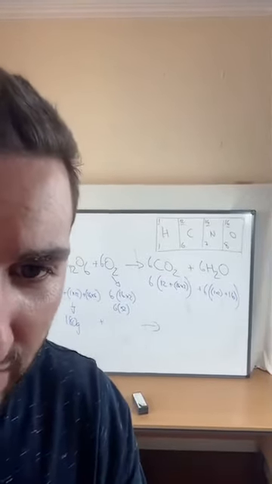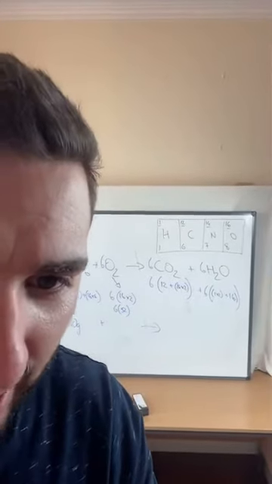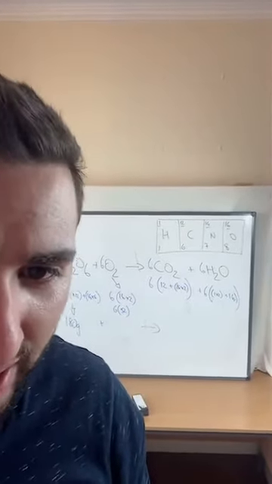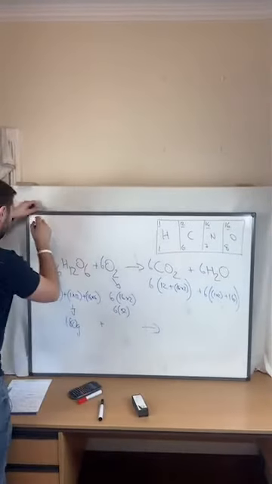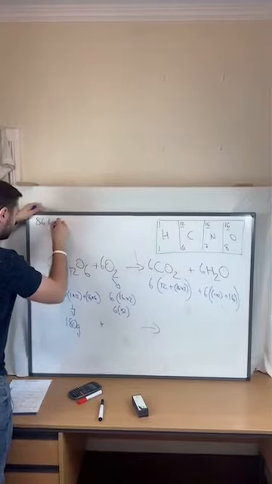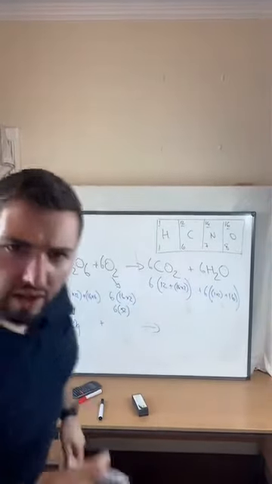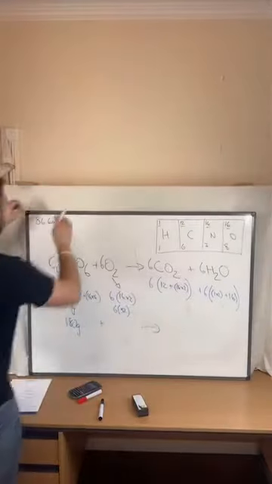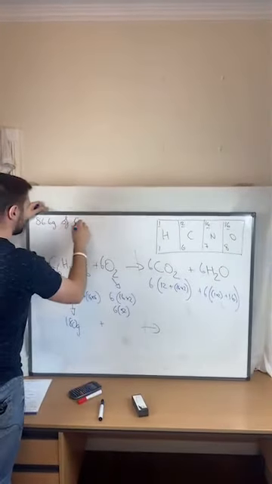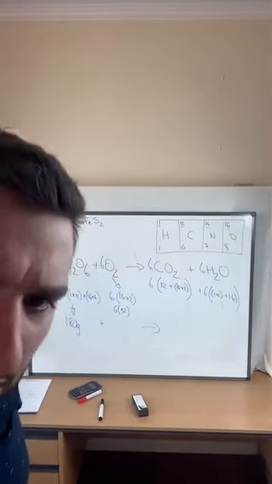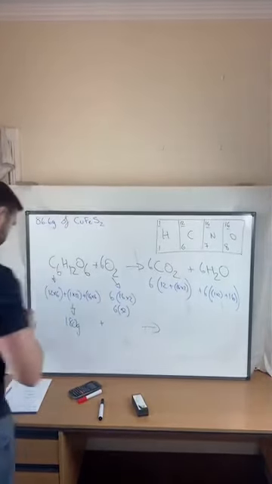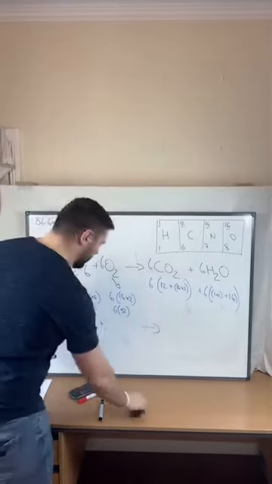Oh, someone's asked a really good question. I'm going to write that down because I'm going to come back to it in a second. What mass of iron is contained in 86.6 grams of calciferite, CuFeS2? Okay, bear with me. I'm going to write that one down. 86.6 grams of CuFeS2. Did I see S2? Okay, good. We'll come back to that one in a second.